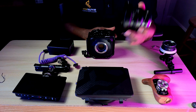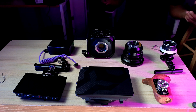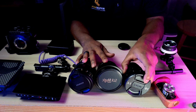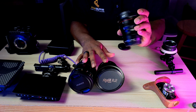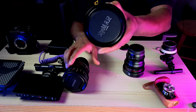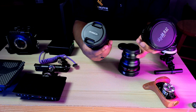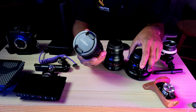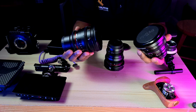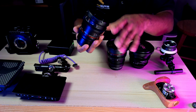This is an SLR Magic lens. Now, real quick, I have 3 budget cinema lenses that I use. One is the Miki, if I'm pronouncing that right. You can see the name here, Miki. Then of course the SLR Magic and the Rokinon. These 3 lenses are budget lenses that cost anywhere from $300 to $500 per lens, on sale to regular price. And these are prime lenses, cinema lenses. And these are 3 different companies.